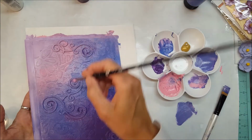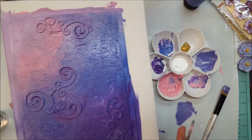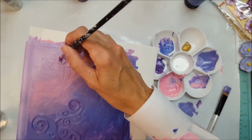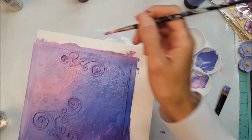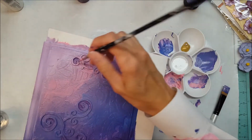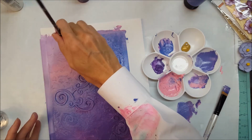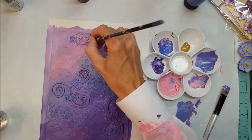You'll notice my shirt here. My husband and I went to a thrift store and I found him a dress shirt exactly in his size. And I was so thrilled. It was like $2. It was brand new. Got it home and I didn't notice until after we got home that the reason it was at the thrift store is because it had some razor cuts right on the shoulder. Okay, I don't like that. Anyway, so now it has become my paint shirt. So I wear it to keep myself a little clean while I'm painting.